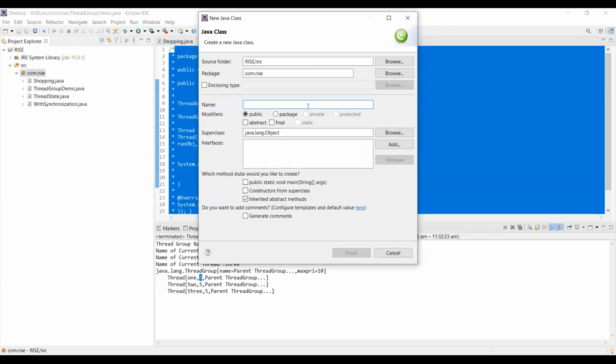Pooling is different from grouping in that when grouping is done on different threads, let's say you create 5 threads or 10 threads, you can group them under one tree and then use it. Once everything is done, the threads are all terminated. But if you want to use the threads again from the beginning, you can introduce something called a thread pool. So we are going to create a thread pool implementation.